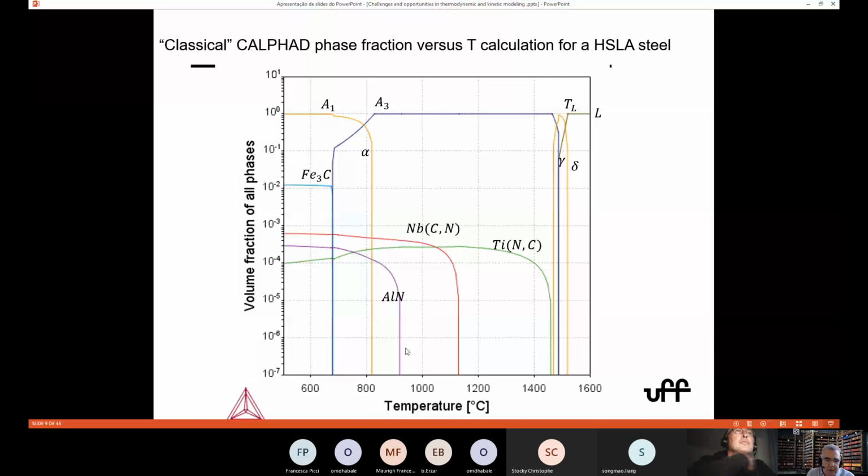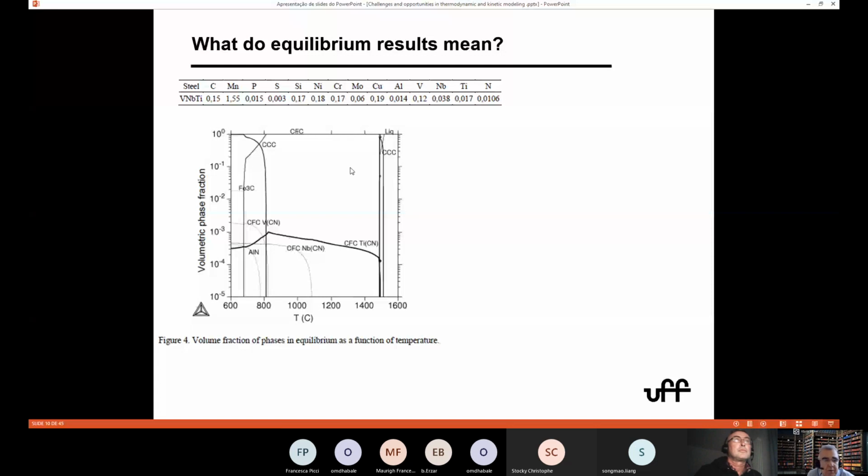And then you can see aluminum nitride is coming here. So I say, well, I don't have to worry about my aluminum nitride. It's going to be fully dissolved. And then you go into the intercritical region, and then you have cementite. Now, if you go to a little bit more complicated steel for an API 70, for instance, that is made by tube rolling, you have vanadium, niobium, and titanium to get the properties. And then you see the 3 different phases, I mean, this is written in Portuguese, but this is FCC. So you have the titanium nitride, you have the niobium carbide, and then you have the vanadium nitride, which is precipitating here to give you precipitation hardening. This is very nice.